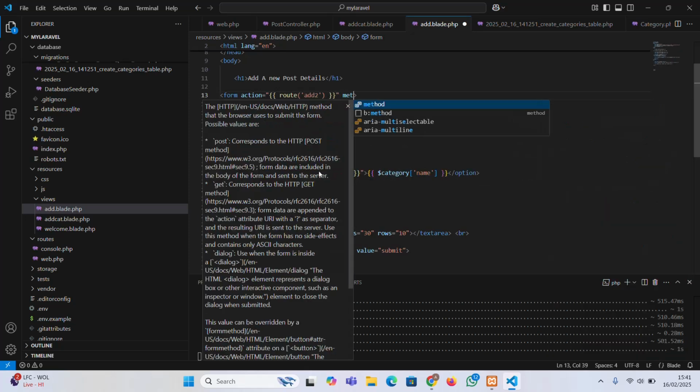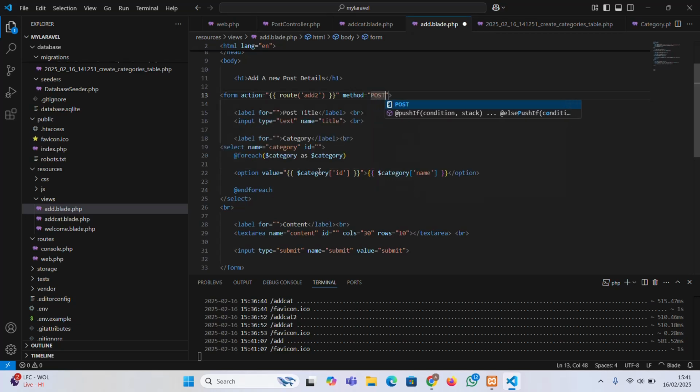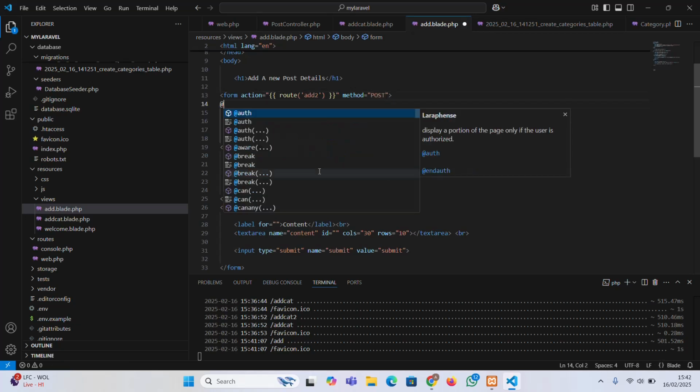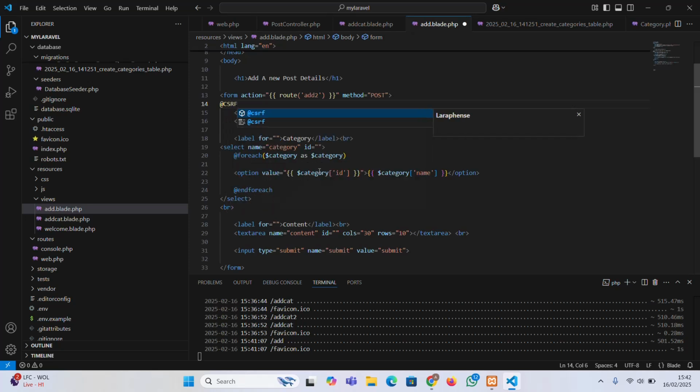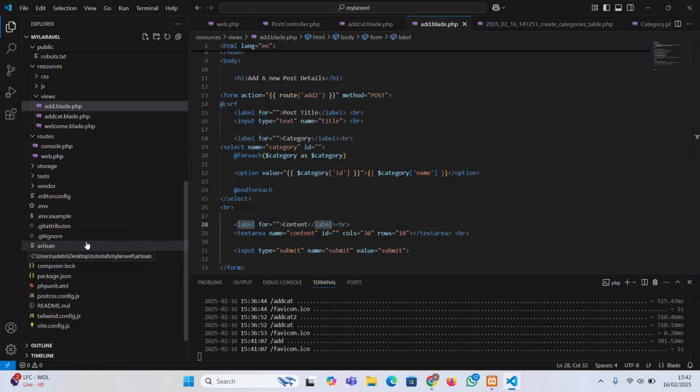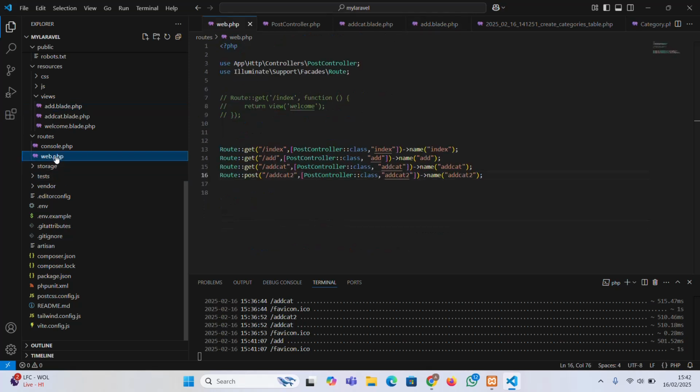Then the method, I'm going to be using a post method. So then I should not forget the cross site request forgery, CSRF. It's going to be in lowercase. Let's not forget. So now under this web.php, you're going to be creating this. You're going to be adding this.